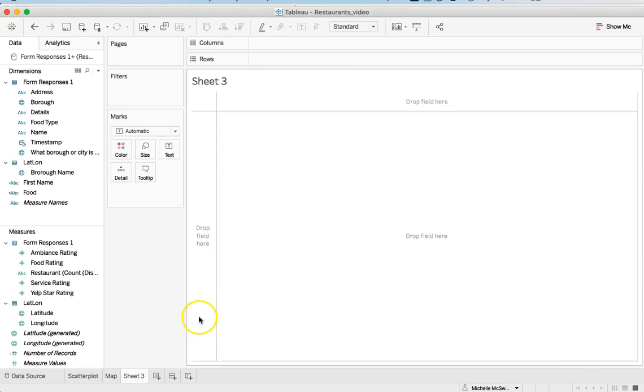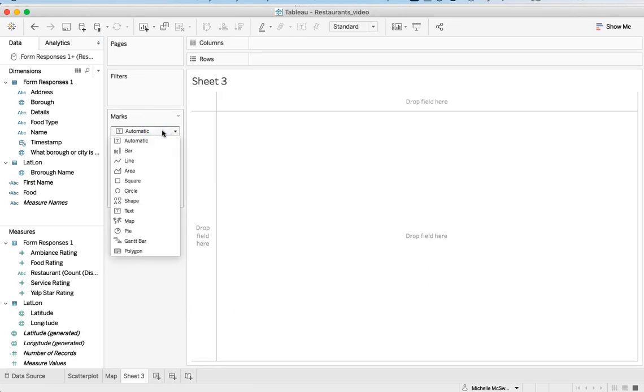We're going to make a new sheet, and this time we're going to make a pie chart. The question we're going to ask this time is who contributed the most responses and what was their average rating across the variables. We'll answer the second part with a bar chart. So for the first part, we're going to go here to the marks card, and we're going to start by selecting pie.